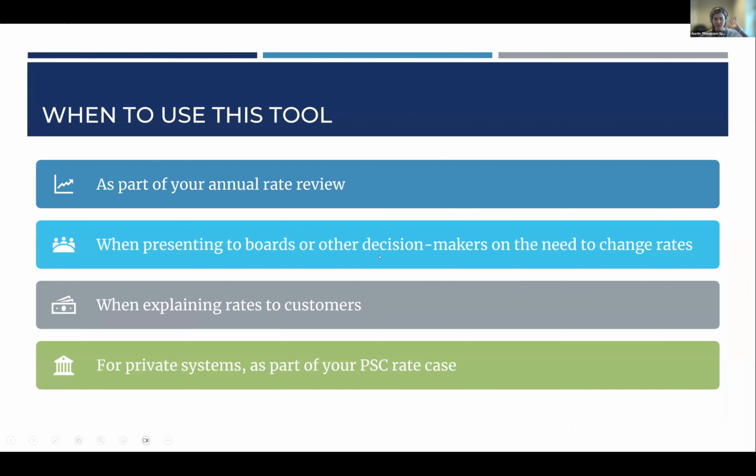And with the last few minutes, I just wanted to talk about when you might want to use this tool. This is a neat tool just to play around with. There's a lot of great information in there, but there are also a lot of use cases for this tool. It could be part of an annual rate review. Maybe you're thinking about raising your rates and you want to understand how your rates compare now, what your cost recovery looks like, what your affordability looks like before you start thinking about how you might change them.